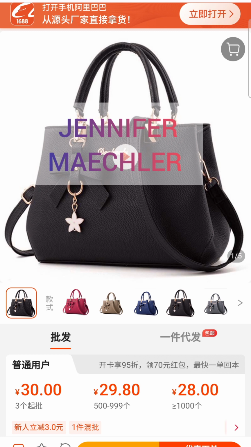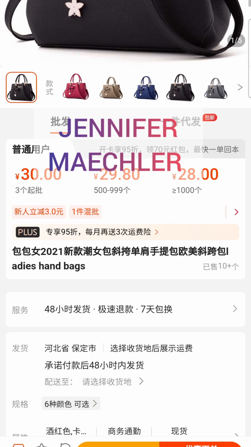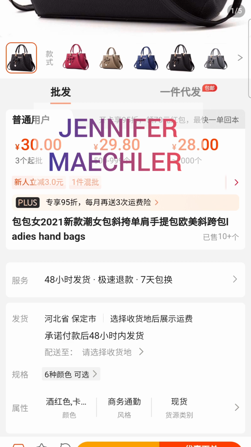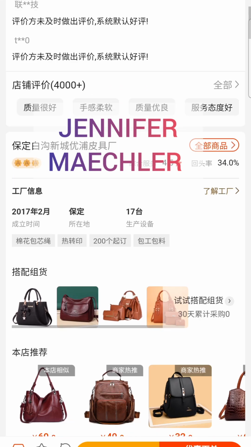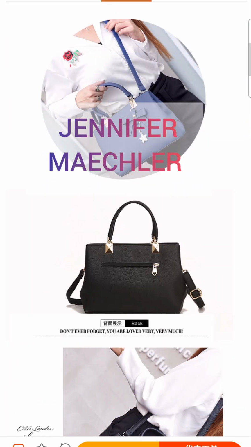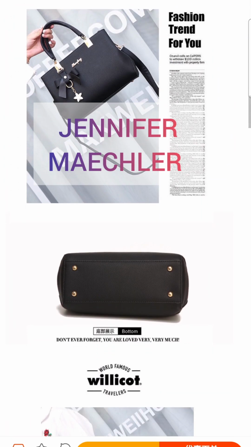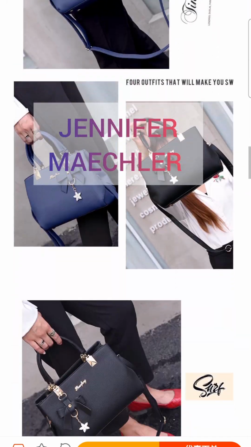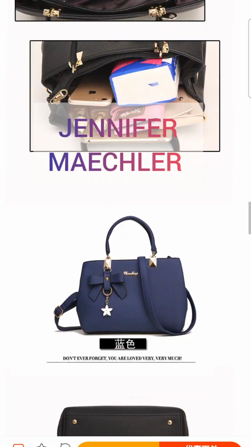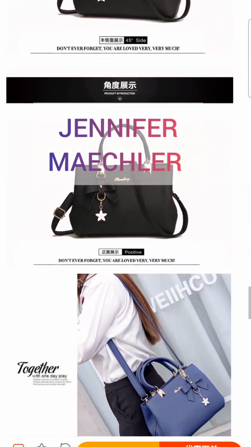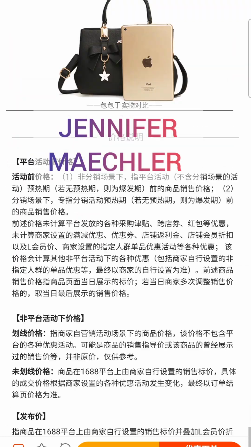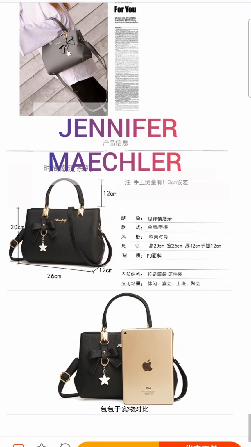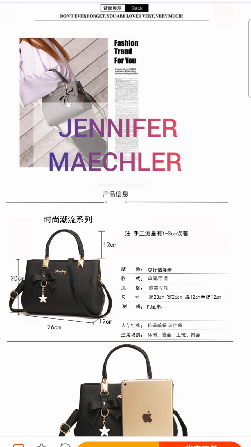So let's do it. I know you will say, Jennifer, what are you talking about? Let's do a practical example. So number one, go ahead and get the length of this bag. Remember, when you're talking about sea shipping, we don't need the weight, we need the volume, we need the size, the length, the width, the breadth. So let's go and find it. So you scroll down. I've seen it here. Can I circle it for you guys?